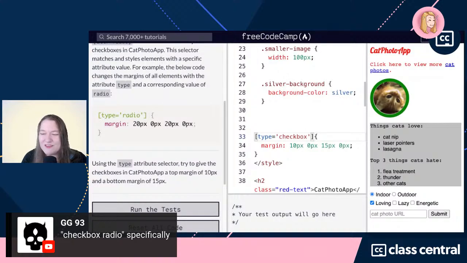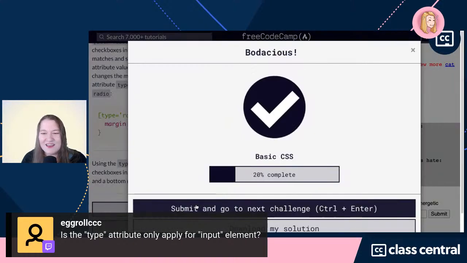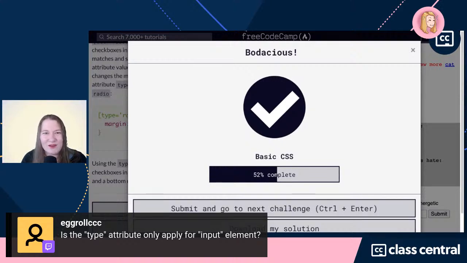Is the type attribute only applicable to an input element? Well, let's go ahead and run the tests and get our check here. And then let's go ahead and check. Oh, heck, I'm rubbish. Let me go ahead and I'm going to MDN.